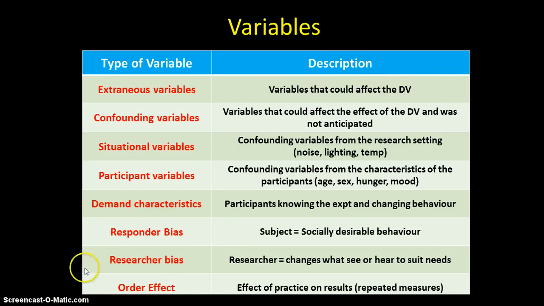And order effect, this is quite an important one that you possibly might need to be aware of. If, for example, you're measuring free throws with and without an audience, if all of your subjects do the without and then all of your subjects do the with, it's possible that they may have practiced by the time they get to the with and be a bit better. Now that practice may obviously affect their results and make them look better. So you'd need to think about changing and mixing up the order that they do their experiments.